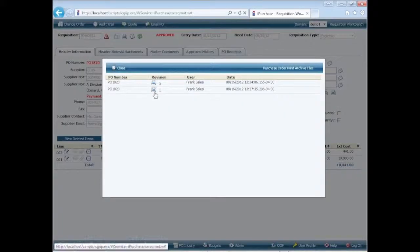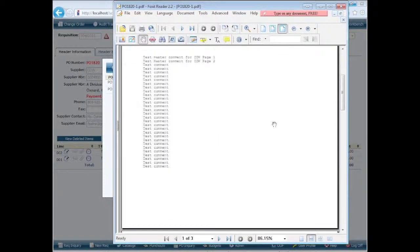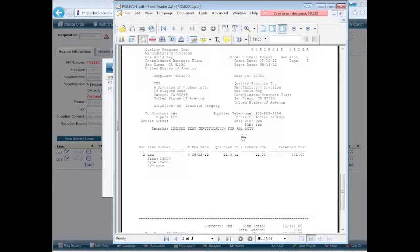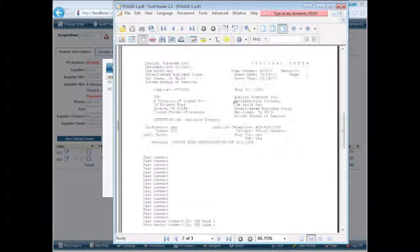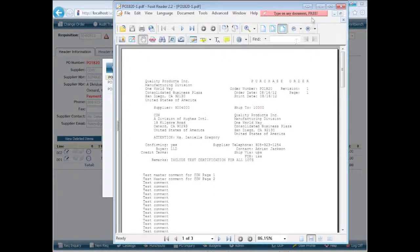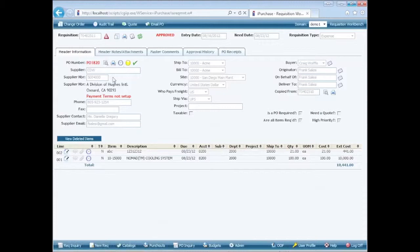And then based on my change order that I just did today, again we'll move the window. This is revision 1, and my quantities are 100. Oh, sorry, I think I changed the price. Yeah, I changed the price. Okay, so this is my revision 1 with the price change. So we keep track of all those revisions as well. I believe that you don't have that capability in QAD today. Once you create the revision, that previous history is gone.